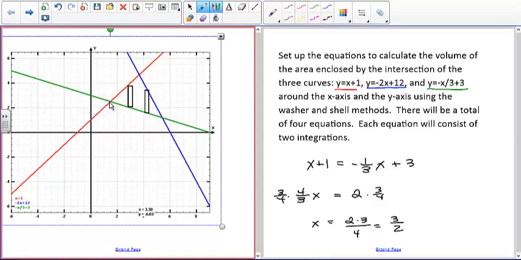And that's what we need at this particular point, is the x value. So that's my first. And you can see it's intersecting right here at this mark, which is 3/2. Okay, so go ahead and figure what the intersection of the other two curves are. So you're going to do the red and the blue and the green and the blue. Just set them equal to each other. Do some simple algebra.